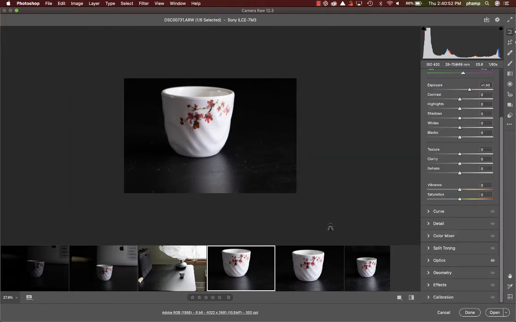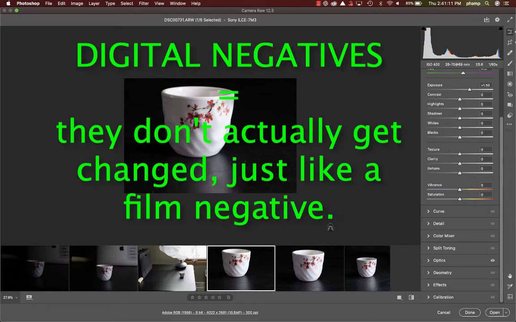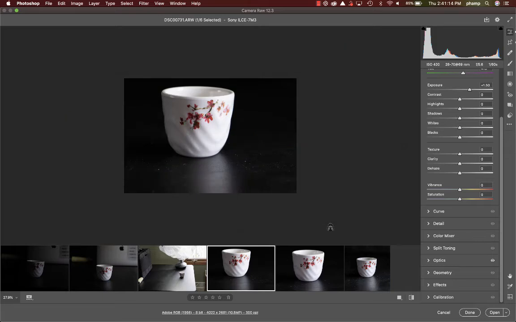Now, something to keep in mind, a lot of people get nervous about working in Camera Raw. Camera Raw files, ARW files, NEF files, CR2 files, CR3, whatever, all those files are like digital negatives. You don't actually change them. I want to repeat that. You don't actually change them. What I have is still the original file here, and there's a sidecar file, they call it, that gets attached to this that says what all the changes were to the original file. So the original file is left alone. I can go back if I don't like it and delete that sidecar file and have that original file again.